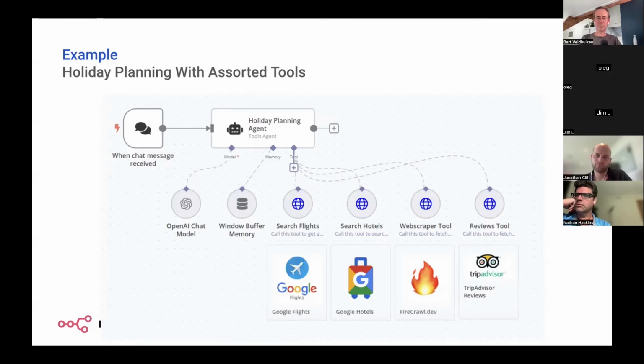If you don't want to search hotels in Google Hotels, you just go for wherever people get hotel data from, I guess. But yeah, you can see how easy it is to swap them out, which in a traditional workflow is, again, that drag of refactoring and figuring out what the response is in all these other nodes, and makes it very difficult. So that's another example.